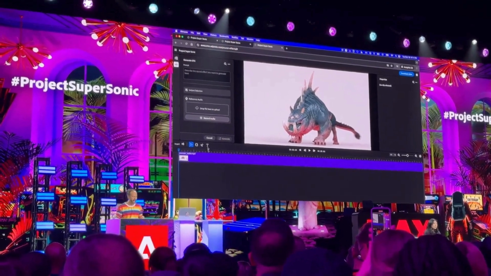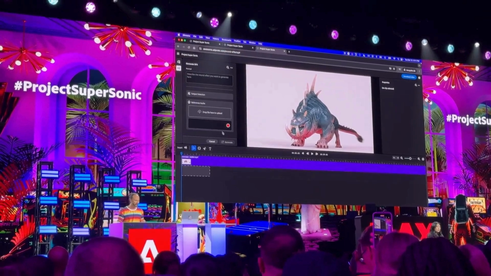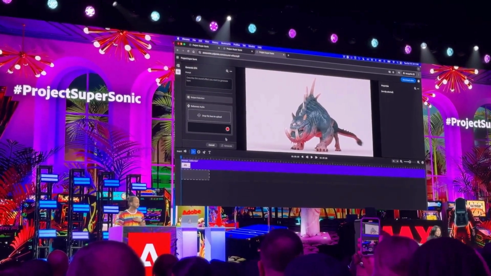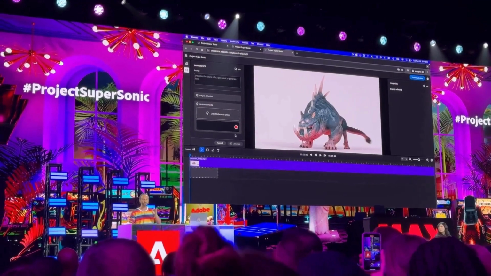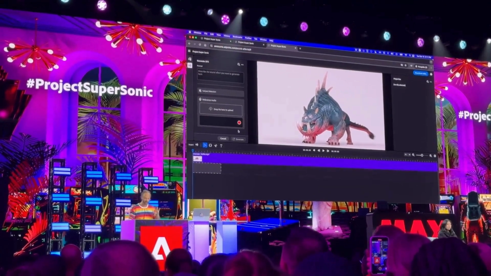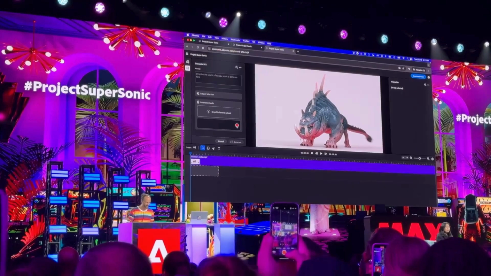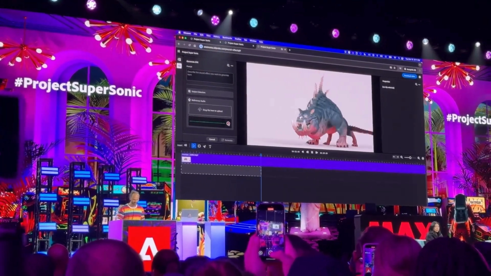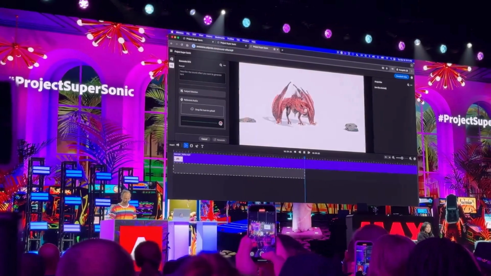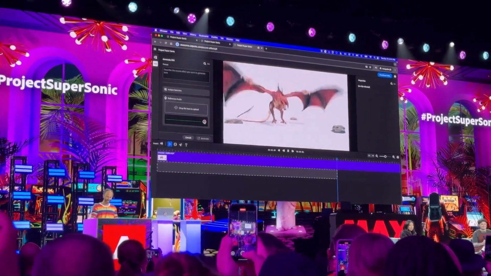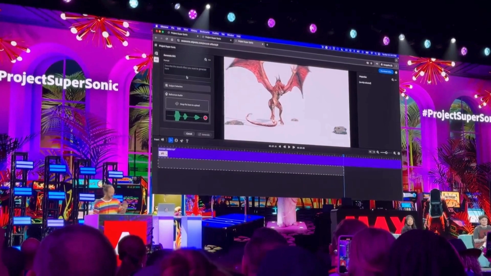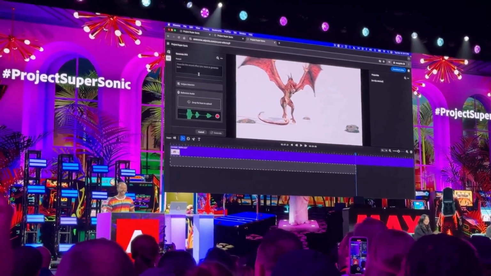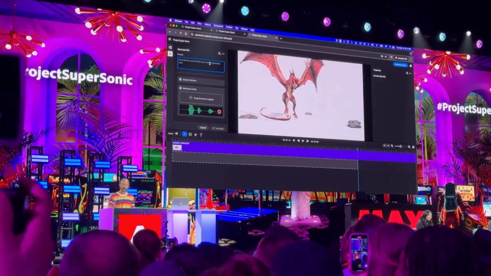So check this out. I am going to hit record, and I'm going to imitate the monster growls with my voice. All right? So the moment I hit this little red button, please hush, everyone, because we're going to be recording. All right, here we go. Rah! Rah! Rah! All right, so we got the growls down.